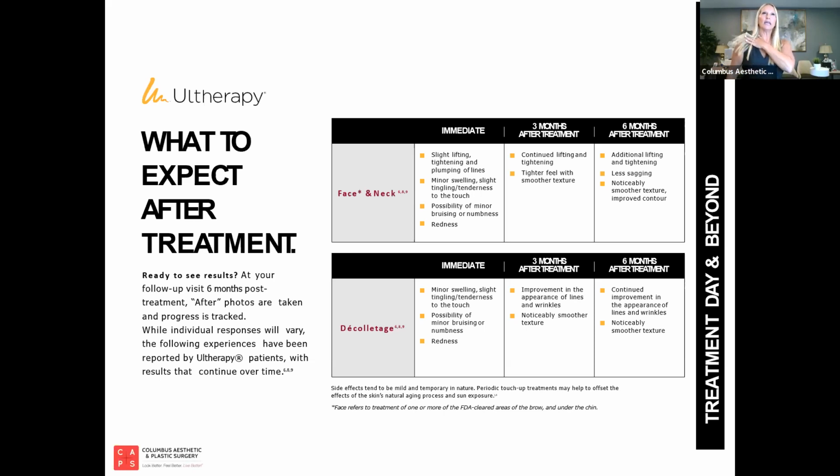Sometimes the second pass of Ultherapy can make you have a little bit of, like, if any of you have had Botox, you have those little bumps for 20, 30 minutes. You can get those with Ultherapy too, but they resolve. Sometimes, worst scenario, a couple of days. But again, you can wear your makeup over them because you're not treating the top layer of the skin, you're going down below. And then it's a waiting game, 3 to 6 months.